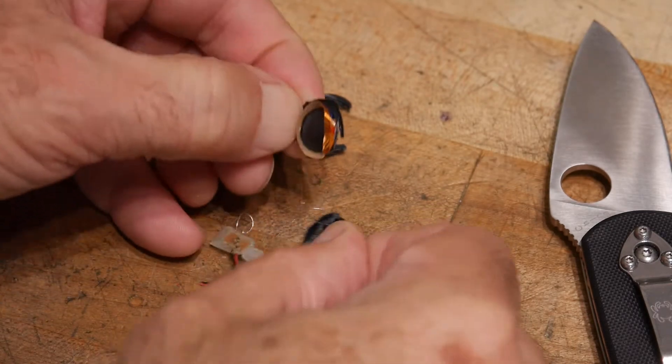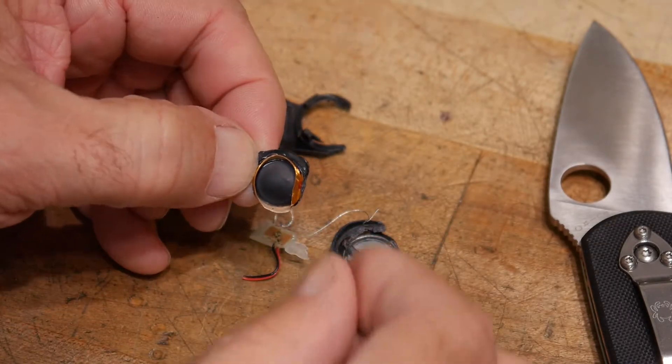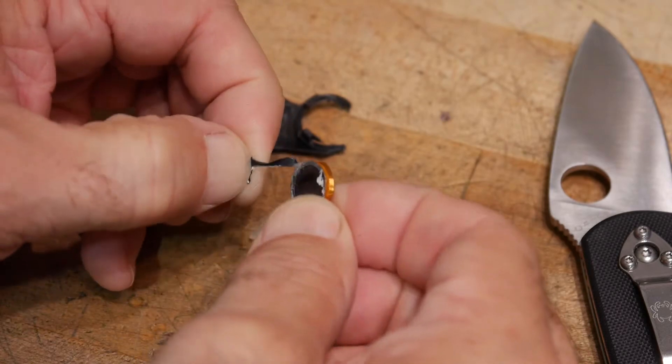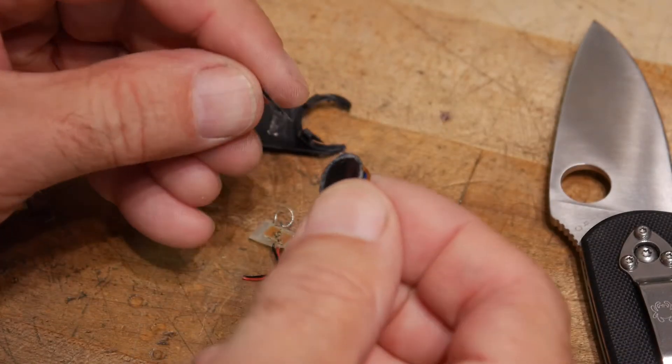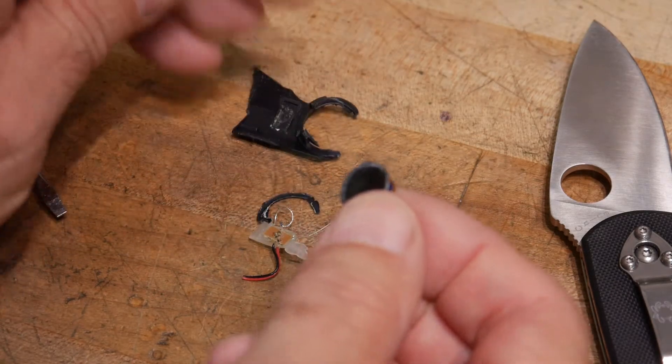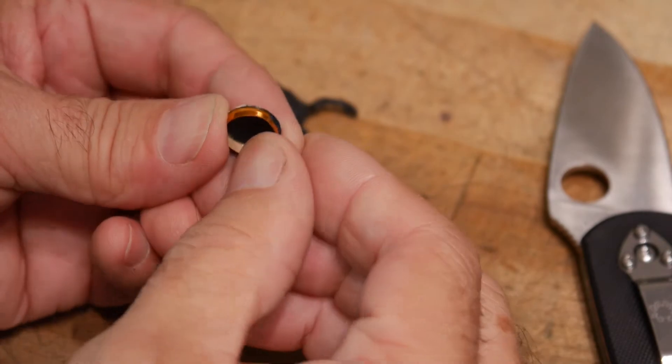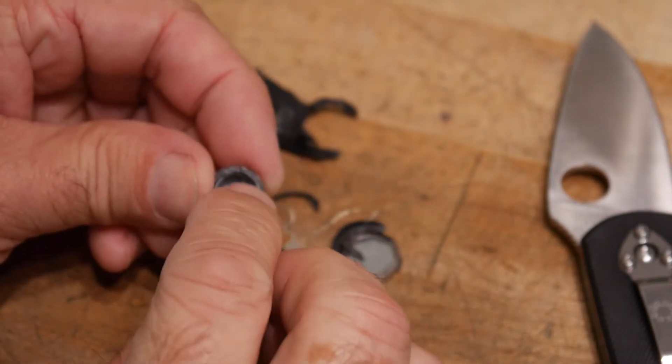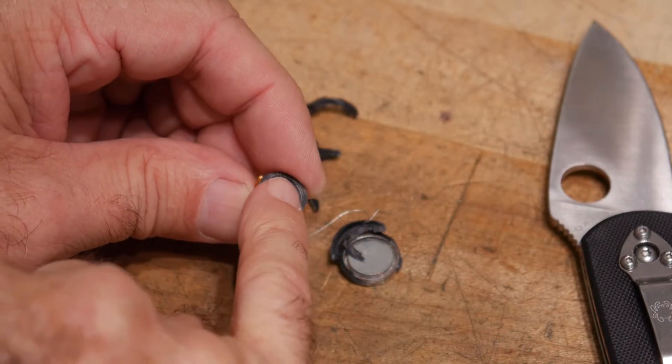So here's the coil, and it's glued on to this paper, I assume it's paper, plastic disc. There's a little dome, a little hard plastic dome. If you've ever had speakers and a small child, you know they like to walk over to your speakers and push on that dome and ruin your speakers.